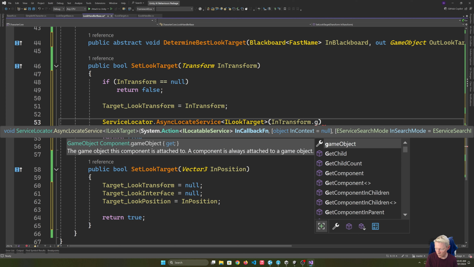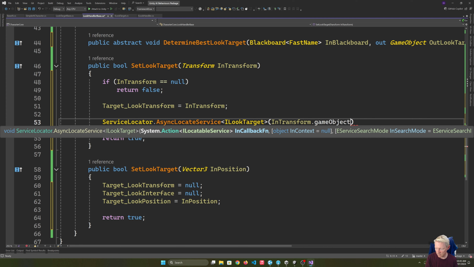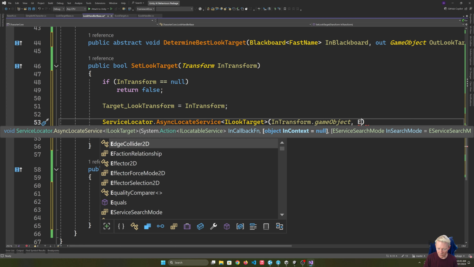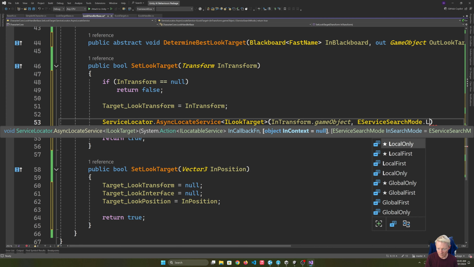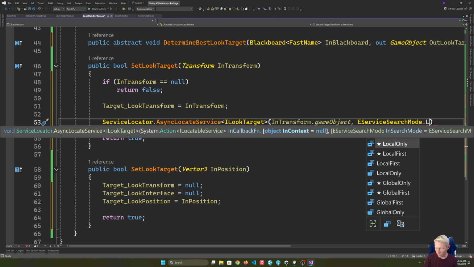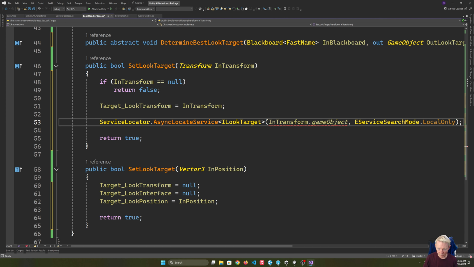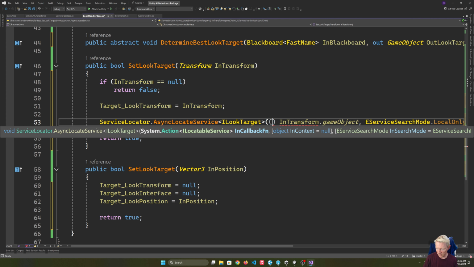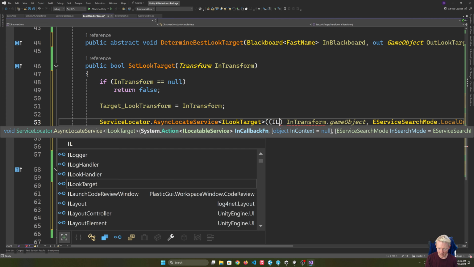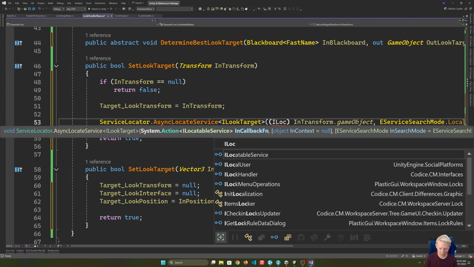So we look for it in that context, and the search mode will be local only, and we provide our little function here. So this gets our locatable service.